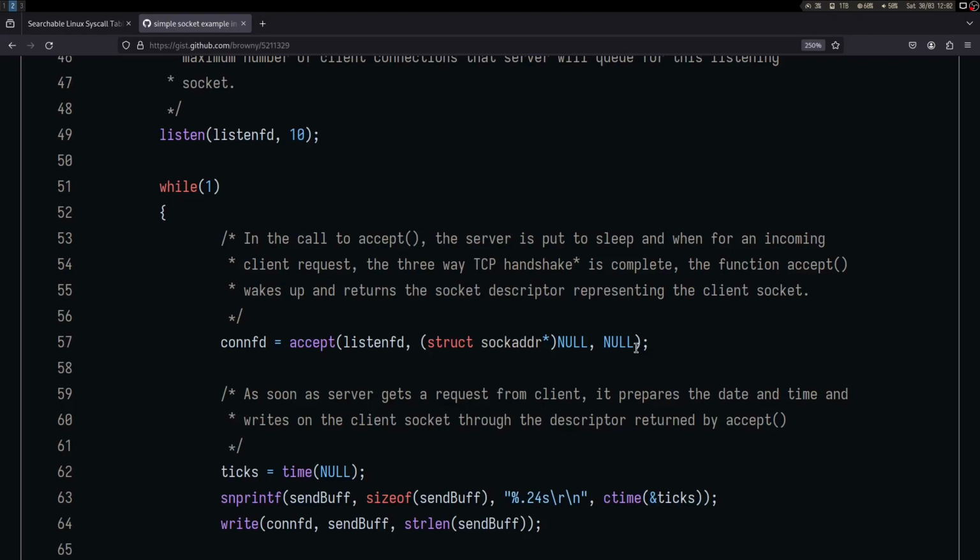Then what's interesting is that we pass in the structure. That's a good one.